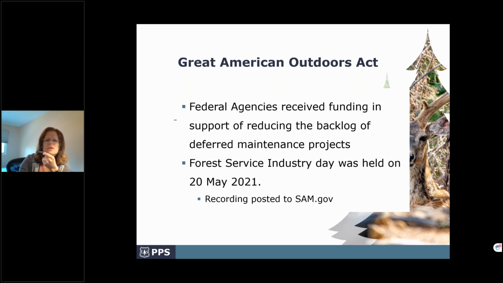And I wanted to go over, and I'm trying to look and see. So there was an industry day that was held just this past week, on the 20th of May, the Forest Service had, with breakout sessions for each service, supply, construction, and A&E. The main session of the industry day was recorded, and that information, I have been told, will be posted to sam.gov. So if you miss that event, you will be able to go back and listen to the main industry day. The breakout sessions were not recorded, but I believe the slides from each of those industry day sessions and the questions and answers that were asked will be posted to sam.gov. Next slide, Jody.